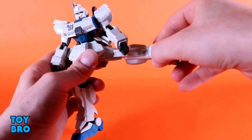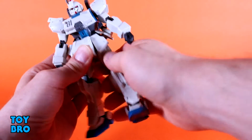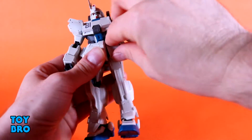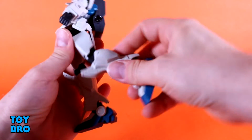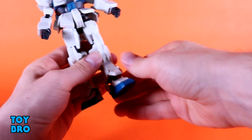The legs go pretty far out. That's almost all the way. I mean, you can get him close to splits. There is a full thigh cut up there. Of course, the plates on the skirt piece do move to help aid with that. He kicks forward basically all the way. He goes backwards a little bit. The knees go back pretty far. The ankles on this guy, though, are really crazy.